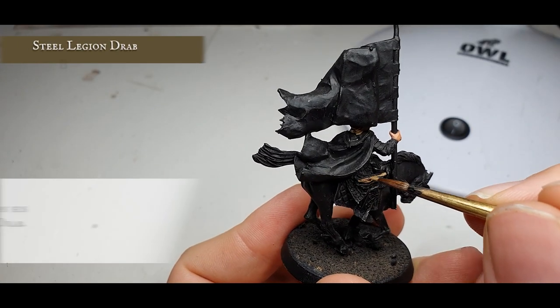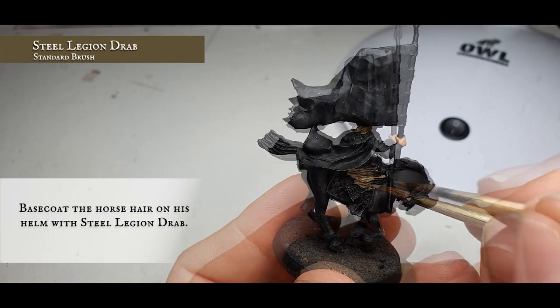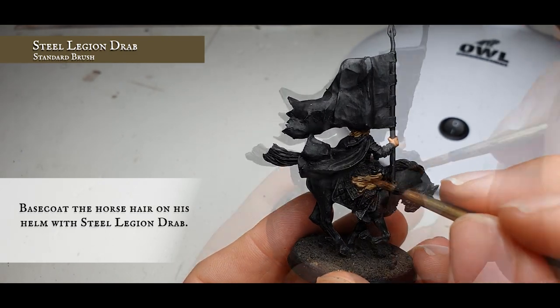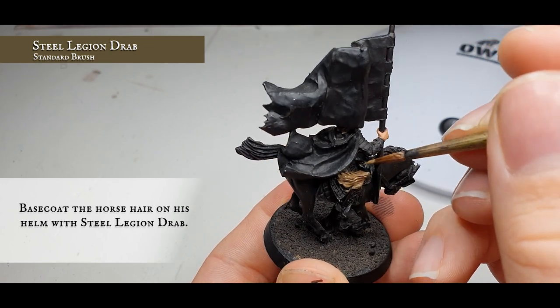We're going to be painting the horse hair on his helm at this stage, but we want to create some subtle differentiation so it doesn't look exactly the same as Gamling's own hair. After all, he ain't a horse. Base coat the helmet's horse hair with Steel Legion Drab.